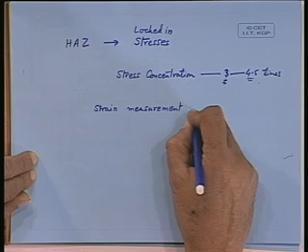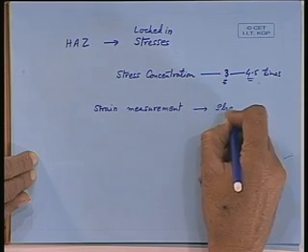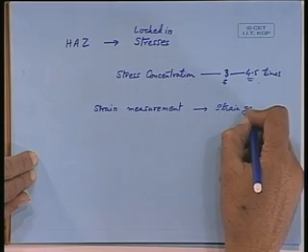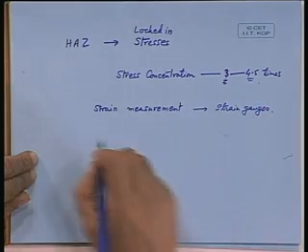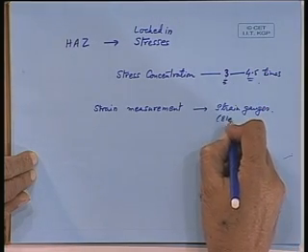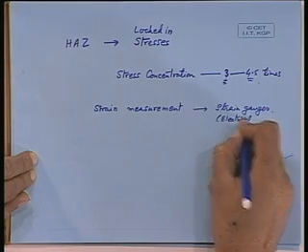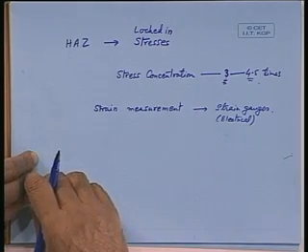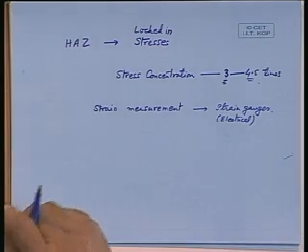Which can be easily done by applying some strain gauges. Mostly they are electrical strain gauges, and applying those electrical strain gauges, there are different types available, unidirectional or multidirectional. One can choose it, apply the strain gauges, and then you can see how the strains are varying at various locations, and one can have an idea.